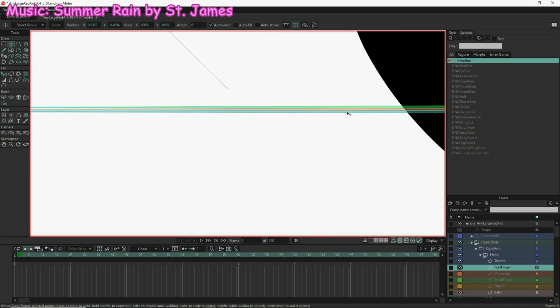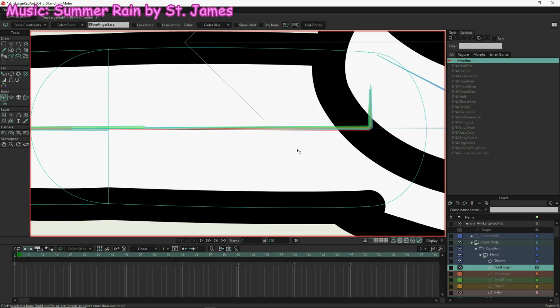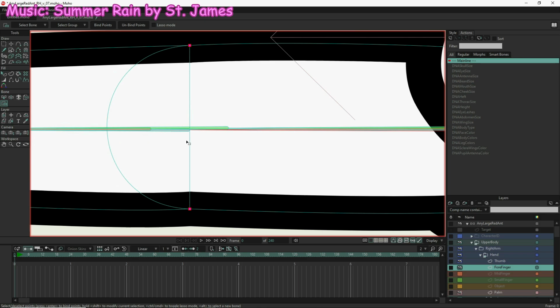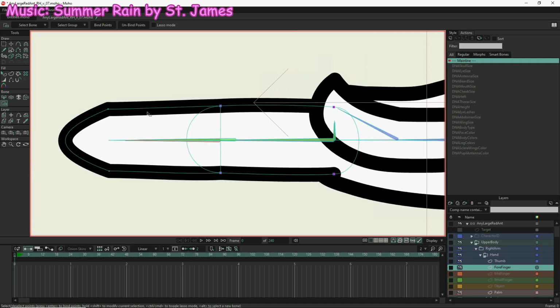So we're going to grab the base bone for the index finger or forefinger, and then we're going to hit I and bind this part of the finger, and we're going to bind those points. And then we're going to go to the bone for the tip, hit I, and we're going to grab the whole tip of the finger and bind those points.